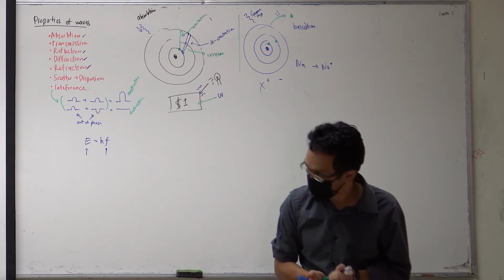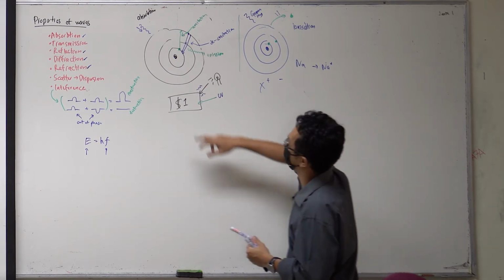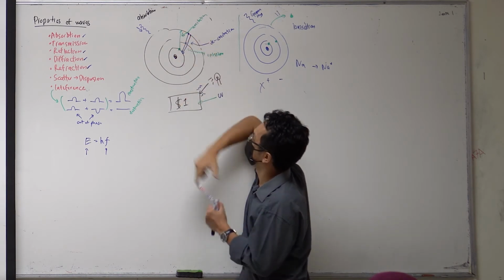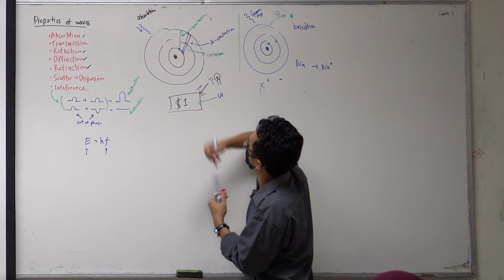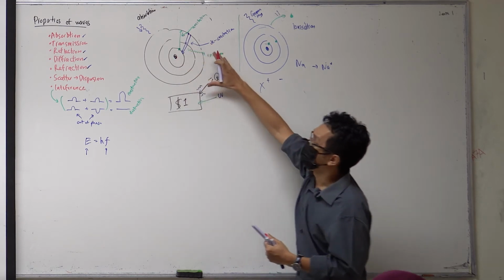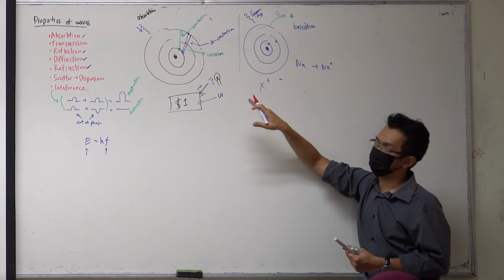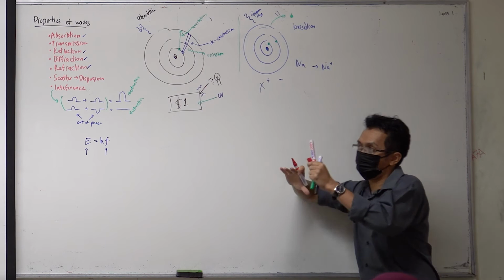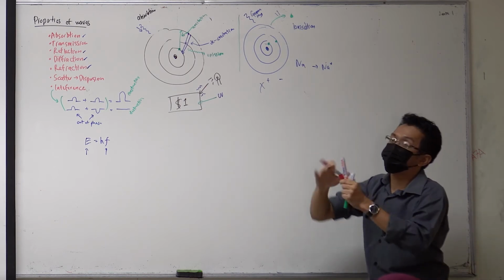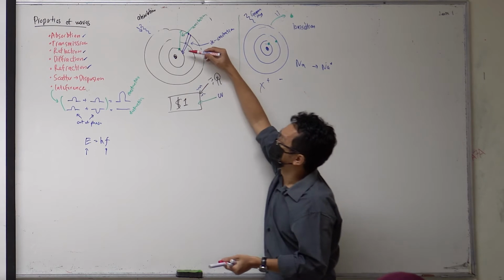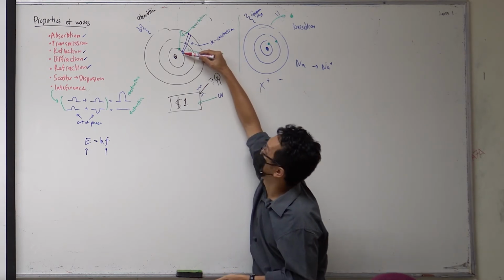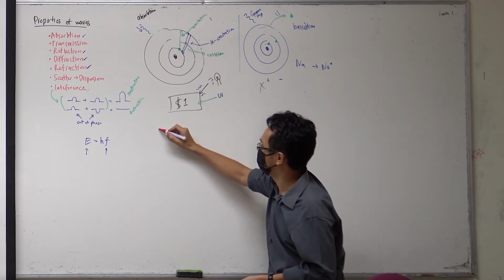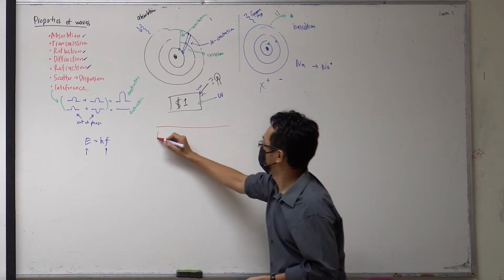What else? Okay, I want to talk a little bit about why it is like this. As I said before, it doesn't go gradually. So why are there orbits, although the correct term is shell? You have the nucleus and then you have the shells of electrons. Why they are shells is because of the quantization of energy. You need to understand energy, so let me talk a little bit about it.